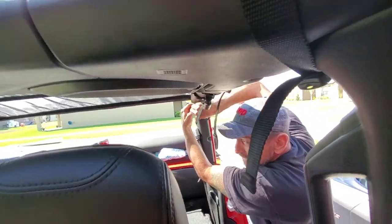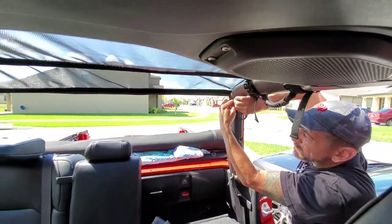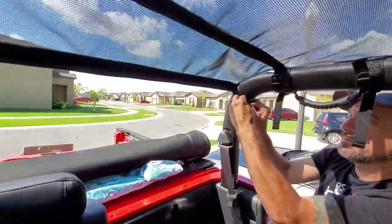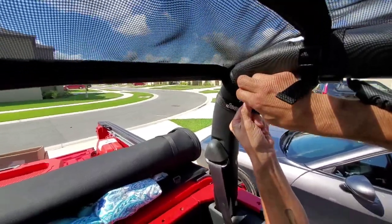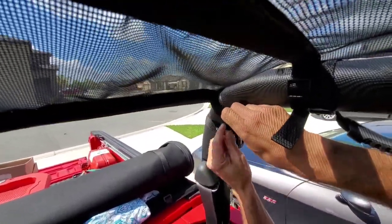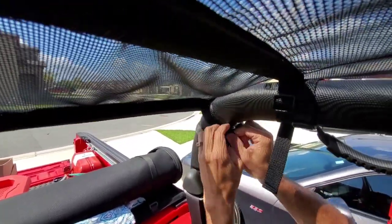And again, this is something you're gonna leave on, right? So it's a big pain in the butt the first time. But after that, you're good to go. So I'm gonna take this piece, I'm gonna try to shove the tail in there. And it is not gonna work.